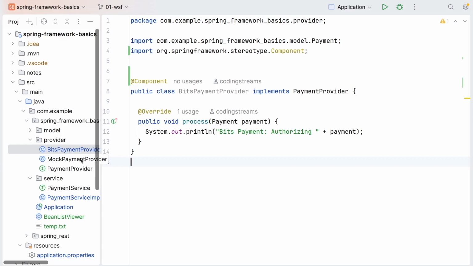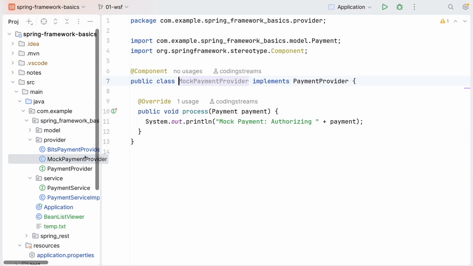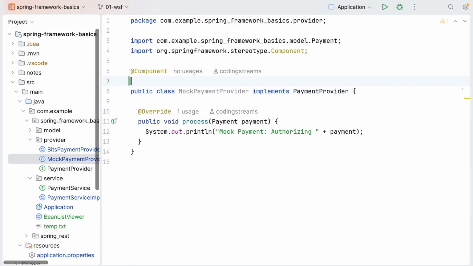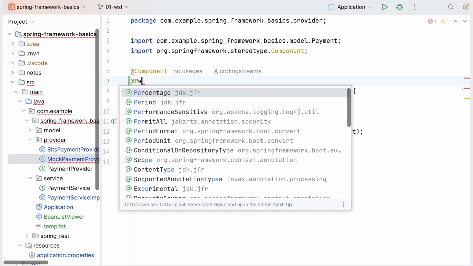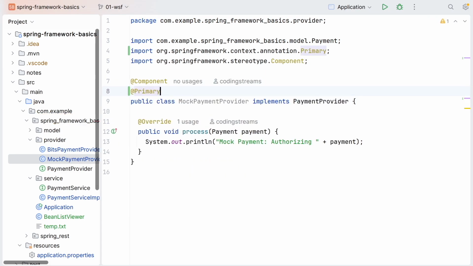First one is using the primary annotation. Now we can make either one of them the default implementation. That's where we are going to use the primary annotation, right? So I'm making this mock payment provider the default one.